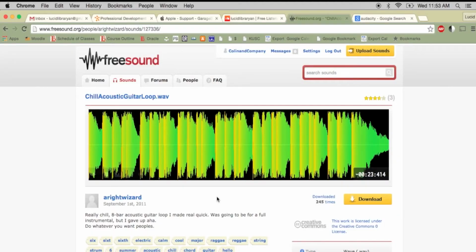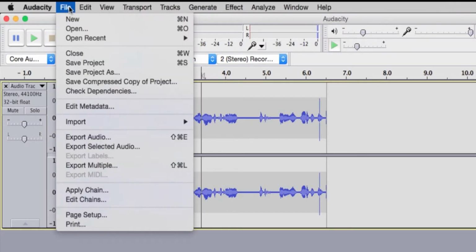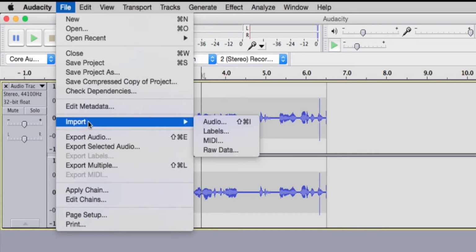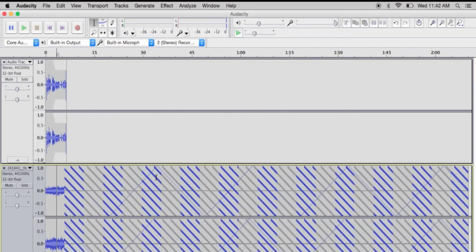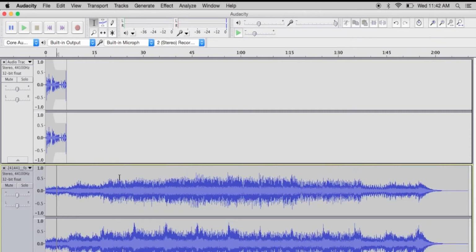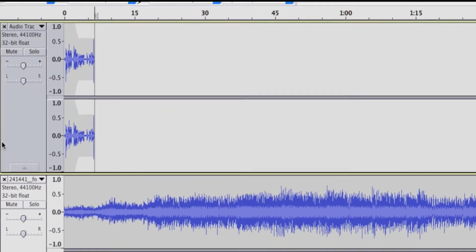Once we download the free sound file, it's easy to jump back into Audacity and import it under the File menu. Once it imports the audio file, it creates a second track. Without going into too much detail, I'll say that we want 10 seconds of music at the beginning. In order to do this, we'll generate silence.